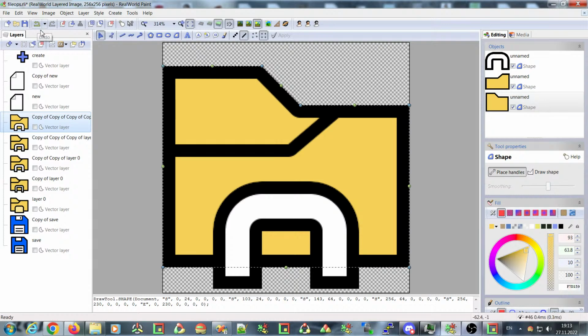Also, I want to have these outlined icons, not just shapes using a single color, because I like them better this way.